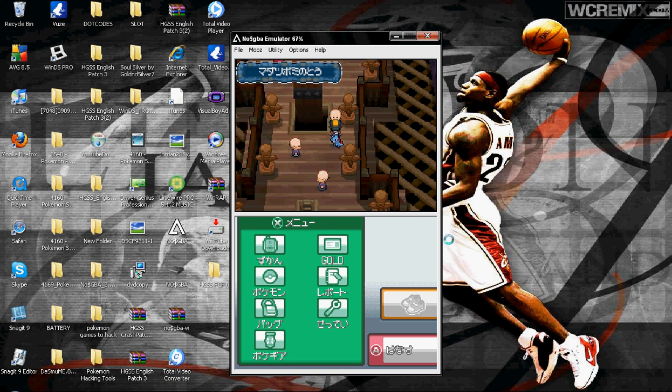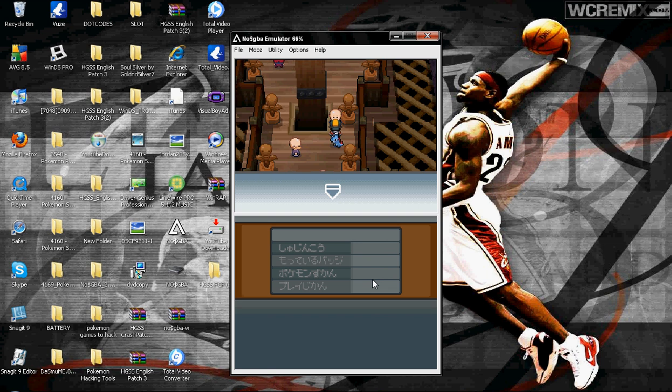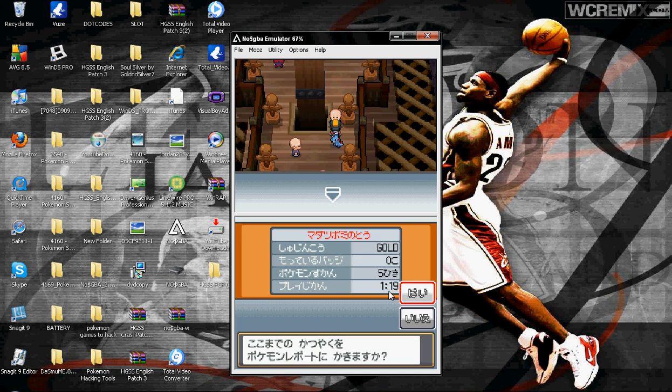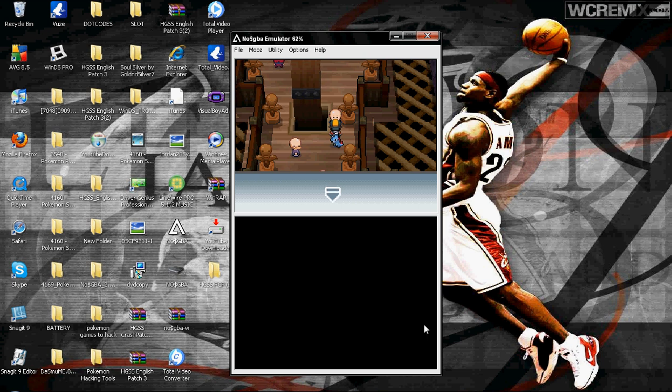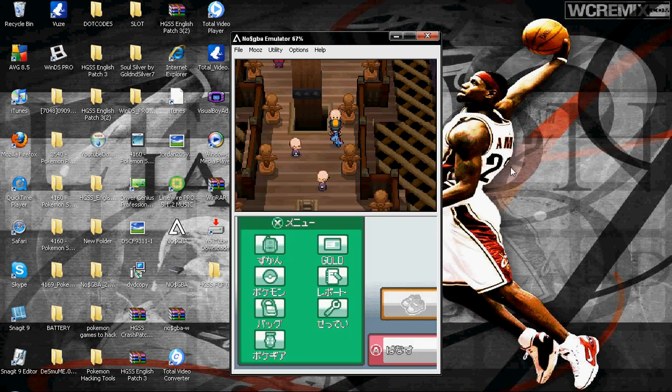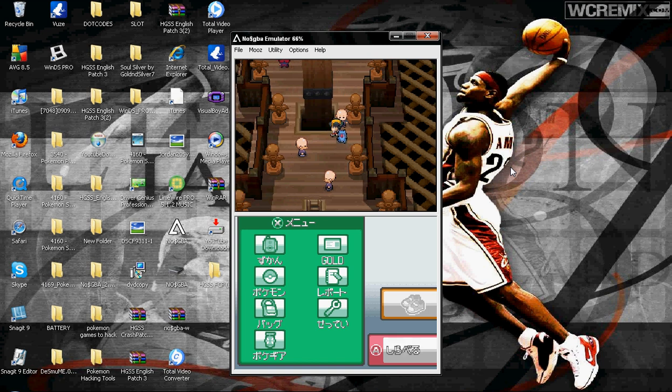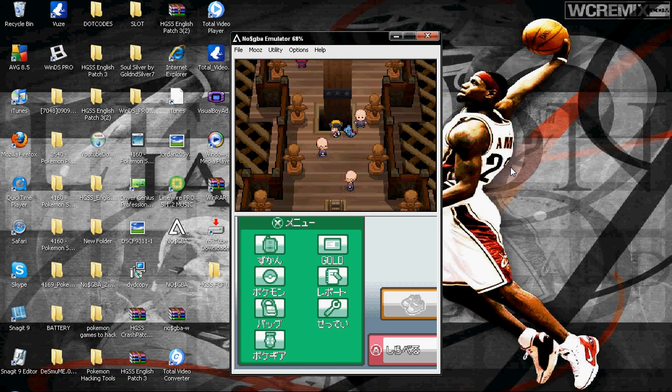I barely started a new journey because the other file kept crashing, so I got a new file. I restarted all over, and if I go to save, I've already played it for an hour and 20 minutes, or an hour and 19 minutes. But as you can see, I'm pretty far, and it hasn't crashed on me, not even once. I can walk around, you can battle, you can do whatever you want. It's gonna work perfectly, normal. If it crashes, it's probably gonna crash at most like 5 times throughout the whole game.